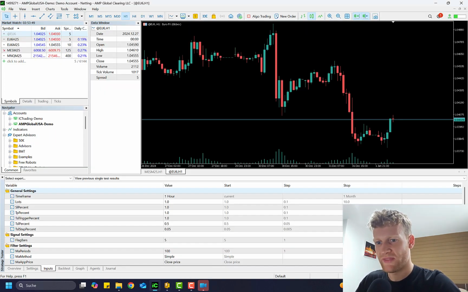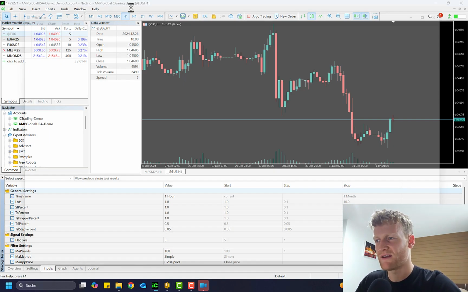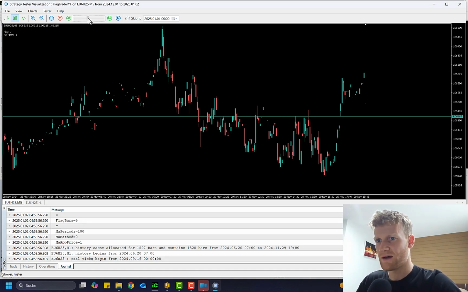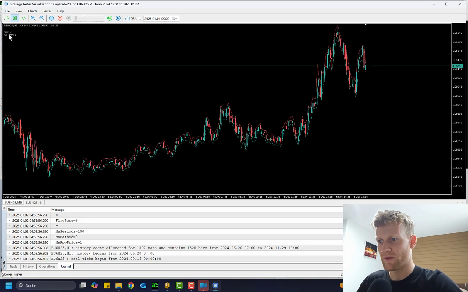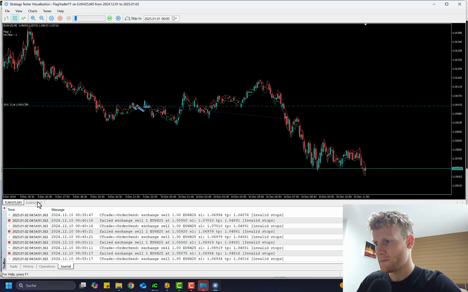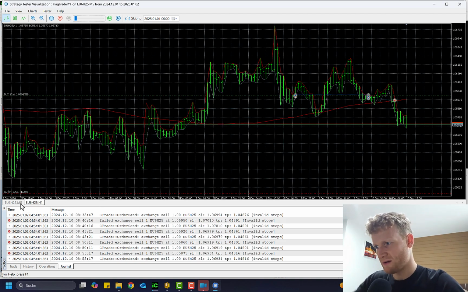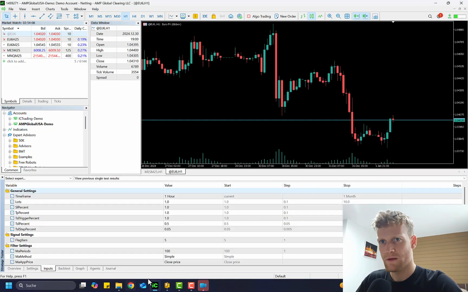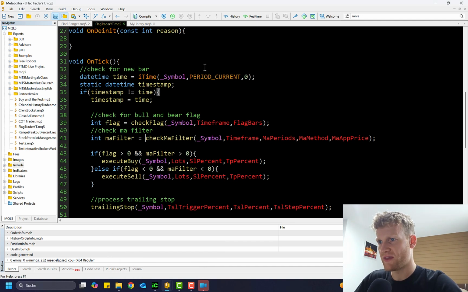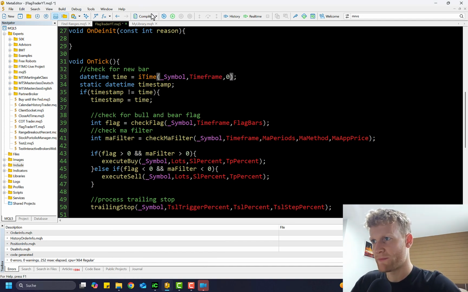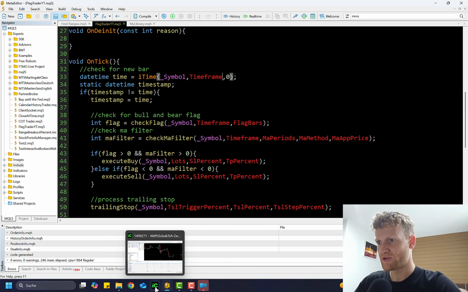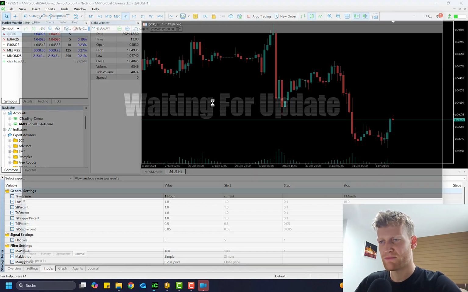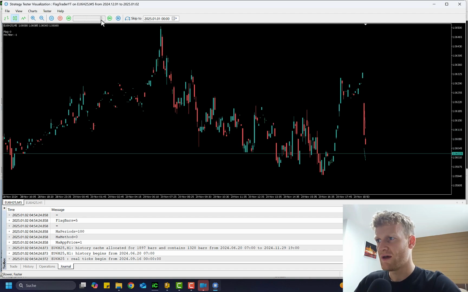But yeah, let me show you in the end now how this looks if I activate another test. So you can see we are testing this program now. Oh, I'm using the H1 chart here. But it's not really perfect, because I think here I use period current, which will make some problems. So I also use the time frame now for the timestamp, so we don't see too many positions. But yeah, let me fast forward.